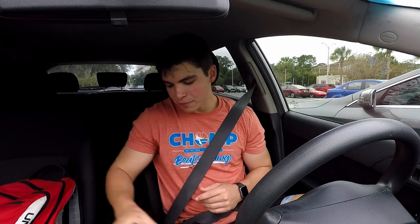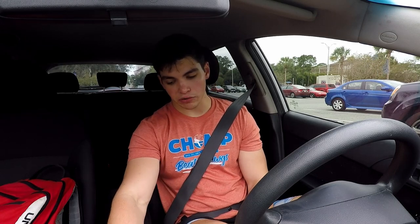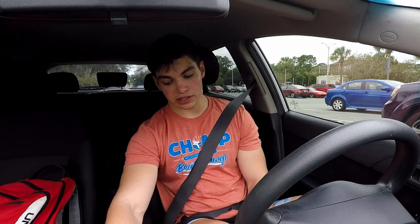This may be a pretty bold statement, but I think that is the best I've looked throughout this whole bulk. My weight — I'm not sure, I haven't weighed in a while because my scale was dead — but I'm guessing I'm sitting around 180 pounds right now. My weight hasn't really been increasing because I haven't really been trying to push it that much, but my strength has been increasing, so I have no reason to push up my calories since it would just be kind of pointless — I'd just be gaining fat, especially because my training is still going well.